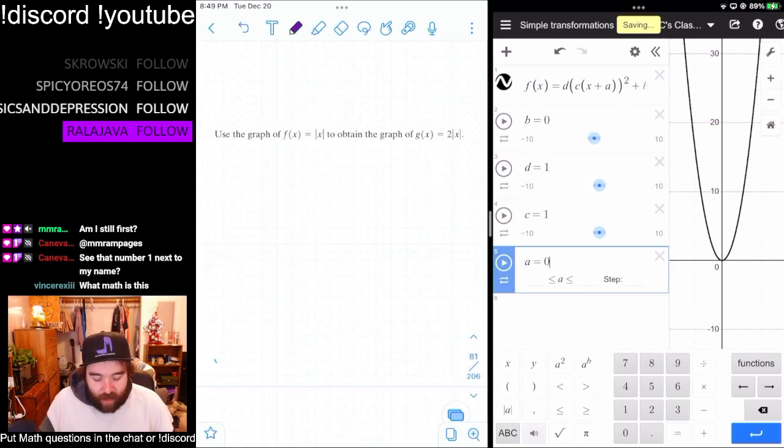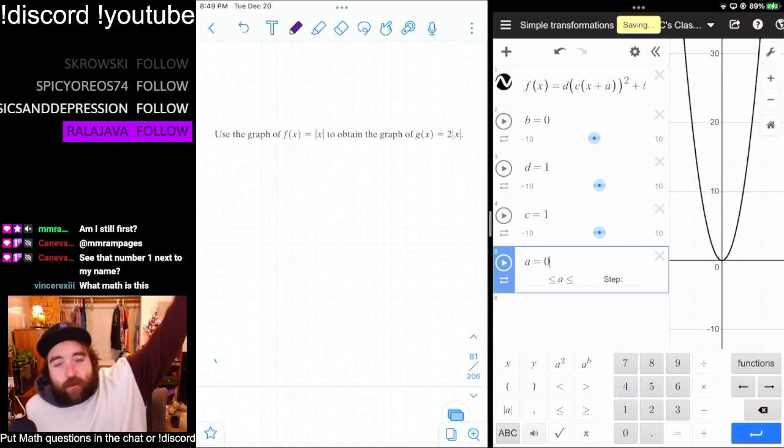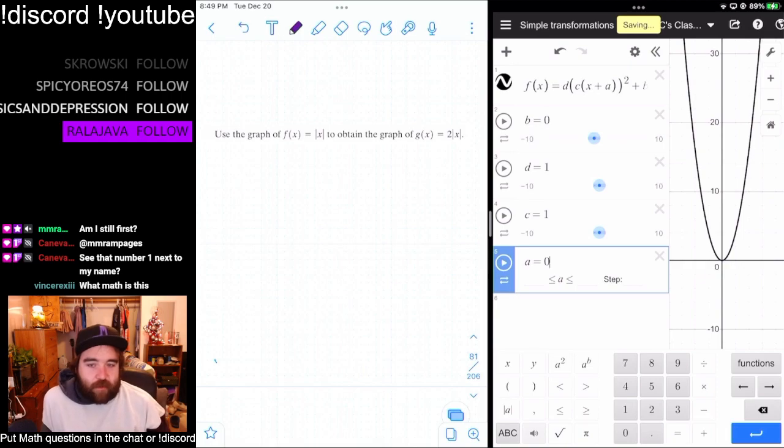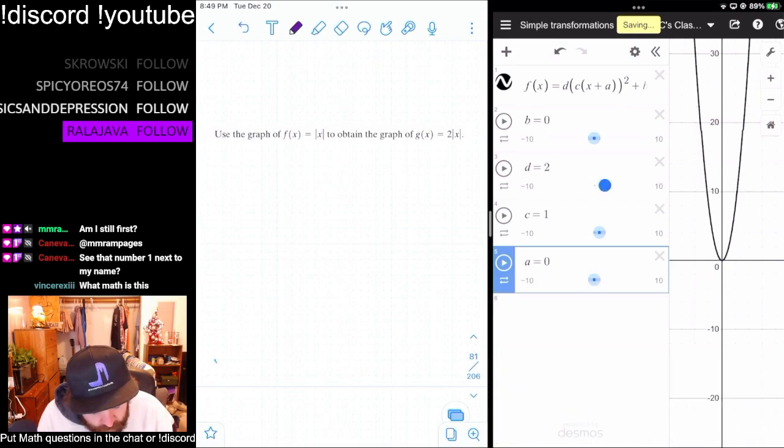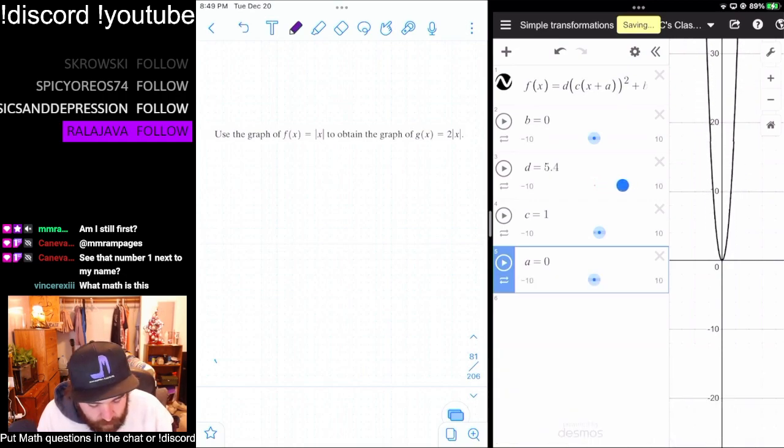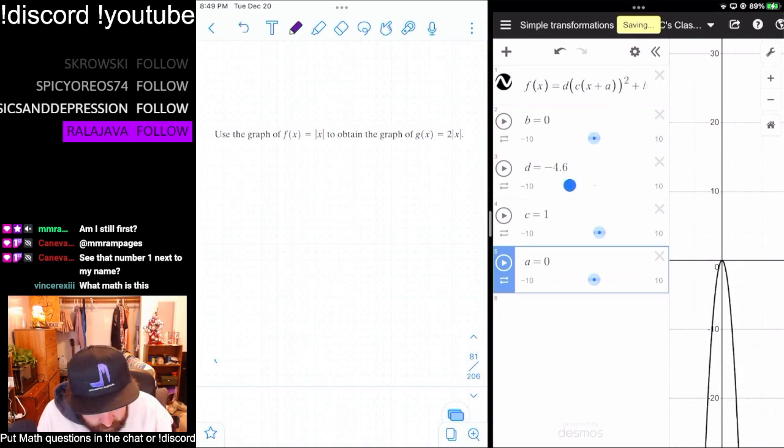But see how it's the number on the outside. It's the d value that they want. And really, the same way that when we added a number on the outside, we just added to the y values, when we have a number multiplying on the outside, we're just going to multiply the y values. So all of the y values of the original function are just going to get twice as high. So think about how that's going to work. That's just going to stretch the graph up. And again, because Desmos is so beautiful with this, we can stretch it up or make it negative and stretch it down.